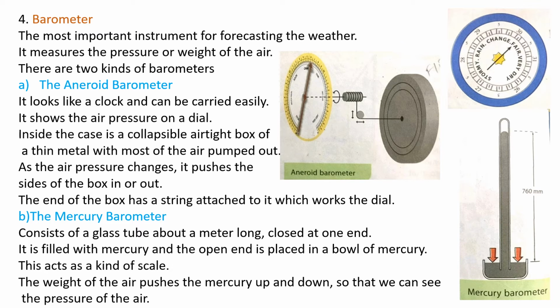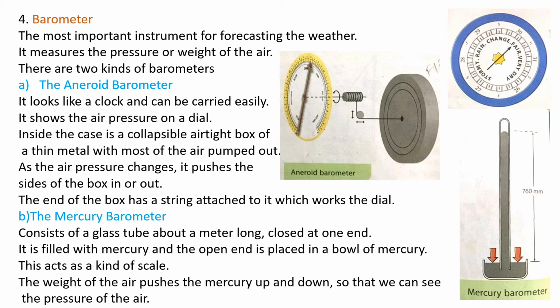Inside the case is a collapsible airtight box of thin metal with most of the air pumped out. As the air pressure changes, it pushes the sides of the box in or out according to the air pressure. The end of the box has a string attached to it, which is used to move the dial of the clock.